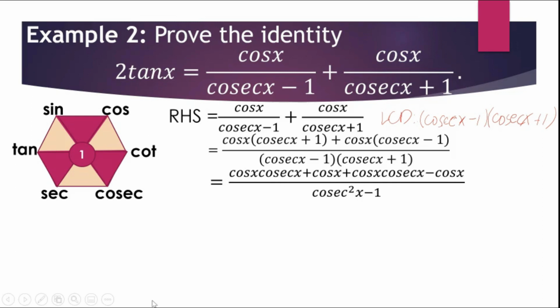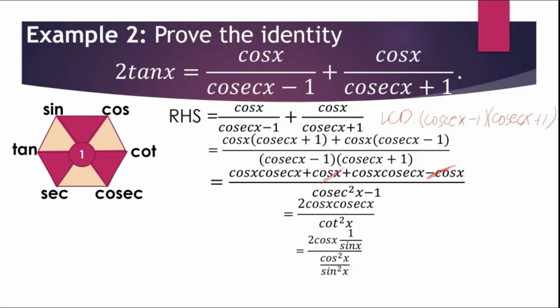Okay, then for the numerator, look closely. Sa numerator mo, you have 0 pairs. So si cosine x and si negative cosine x ay 0 pair. So 0 na yan. Okay. And then cos x and cosecant x plus cosecant x are like terms. So you can simplify that as 2 cosine x cosec x all over cotangent squared x. So this one is cotangent squared x. Okay, from rule number 3. Okay, so ano pa kaya yung pwede nating i-simplify dito?